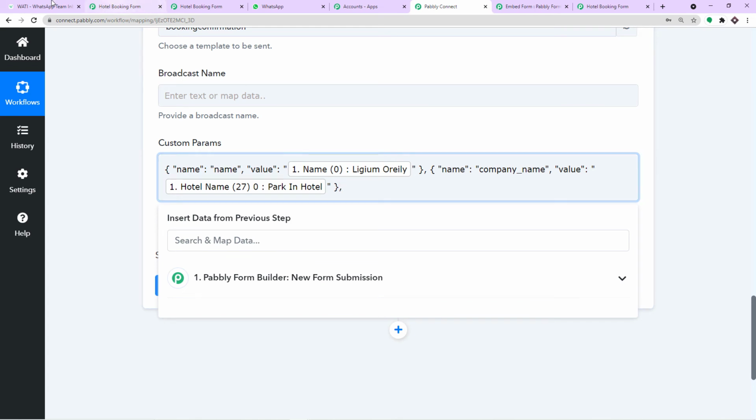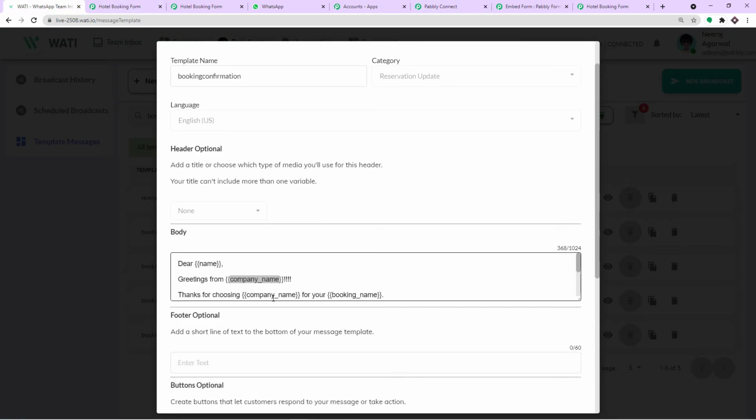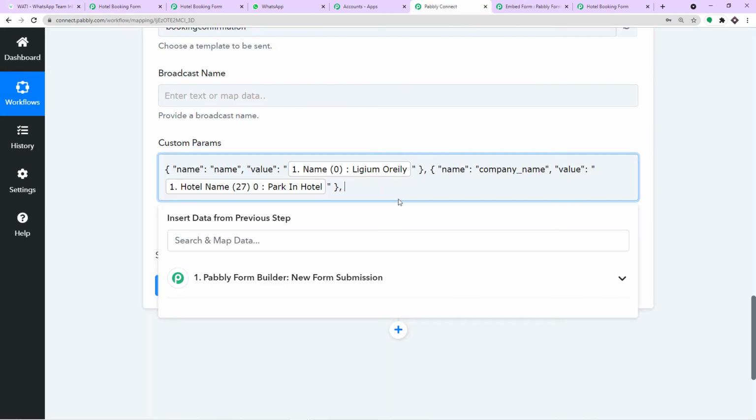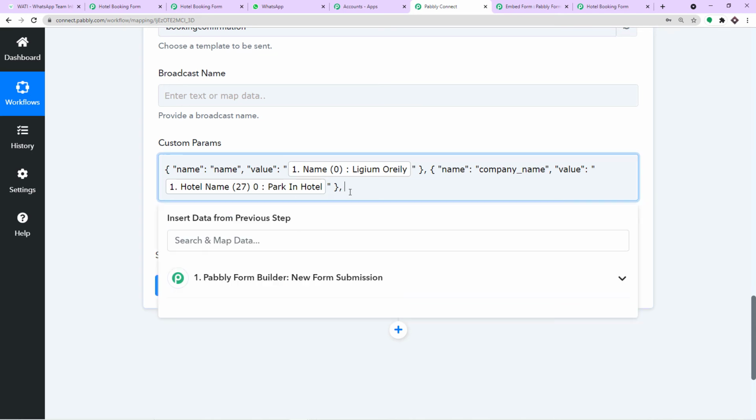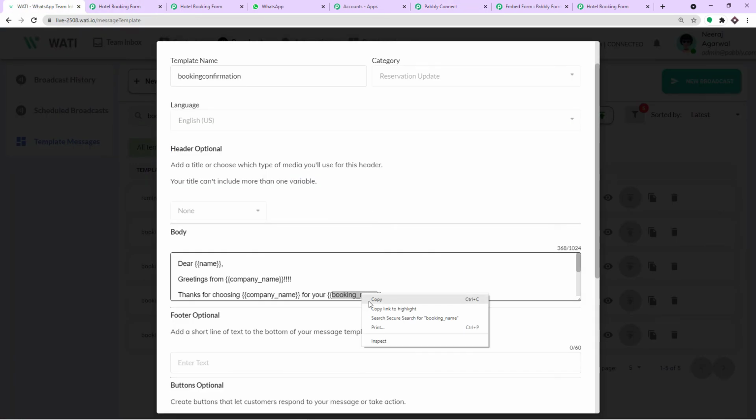Now we have to work with the third parameter. We have worked with company name, and the third parameter is the booking name. Once again, let me copy this whole stuff. Afterwards, let me paste it here and remove color. Let me bring that parameter, the booking name.